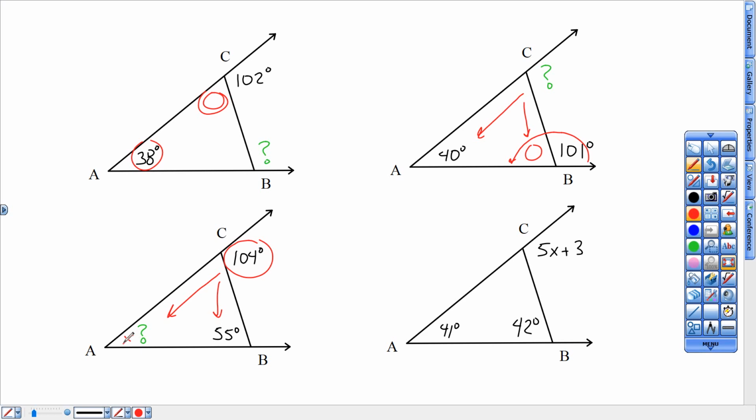Remember that 104 is equal to that unknown angle plus that 55. And then remember the last one, this angle right here, which I already know if I add these 2 up, I'll get the degree. But to solve for X, show me that that 5X is equal to those 2 pieces added up. And then show me what X is, and then support your work to show me that that angle is 83. Next word is turtle. Turtle. All right, try your best on this. Good luck.